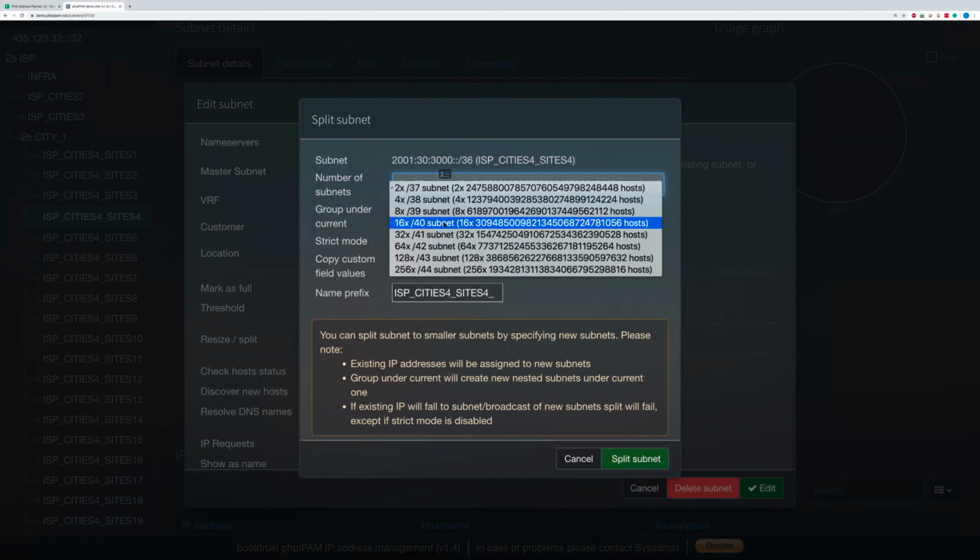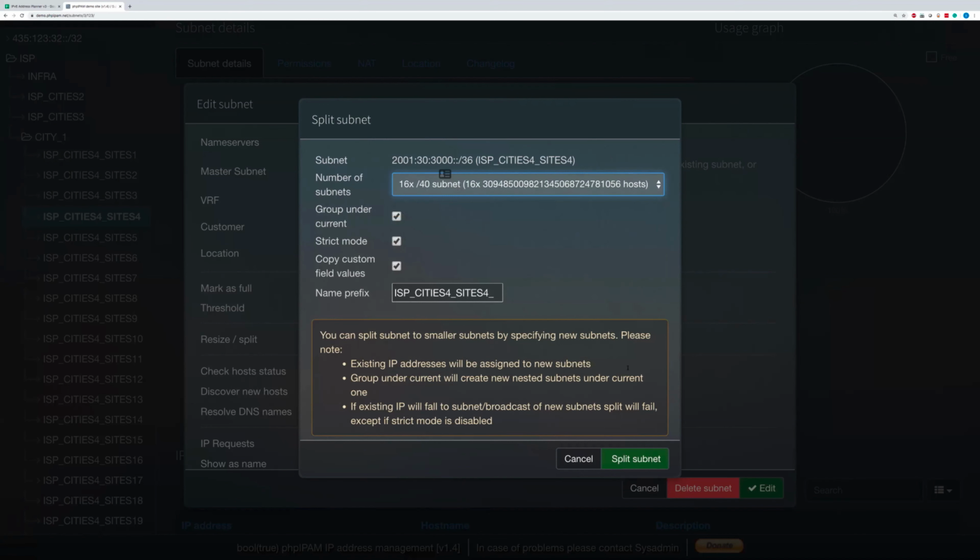So I'll say customer. So this is site 1, customer subblock 1, and then I'll split. So now we have various /40s. Remember, we're still at the site.